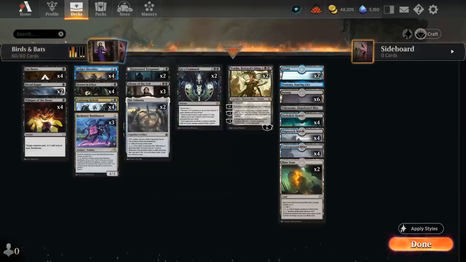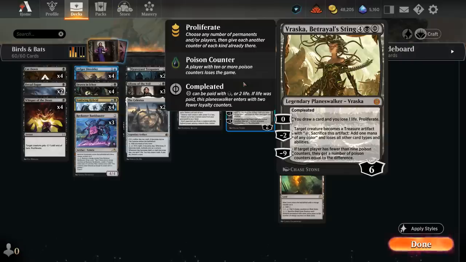then our last proliferate card is a Vraska, which can be played for 5 mana and 2 life, or 6 mana, and then we can draw a card and proliferate at the cost of 1 life using the 0 ability, which is more of a +1, since we can also add a loyalty to Vraska and our various planeswalkers.